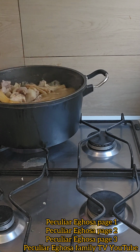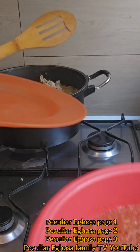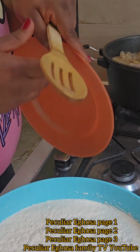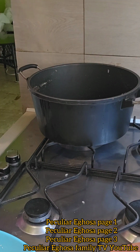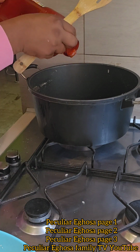I put my seasoning powder first before I put seasoning cube. So I put salt, put everything I need to put to boil this meat. We want to cook our egusi soup correctly. So this egusi soup, I didn't know it would come out this rich.